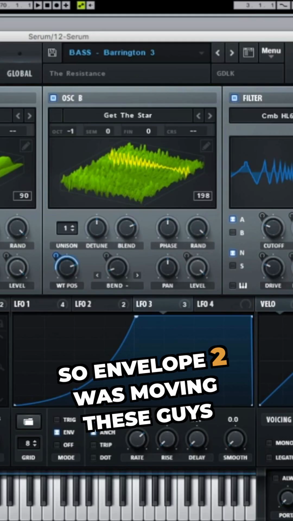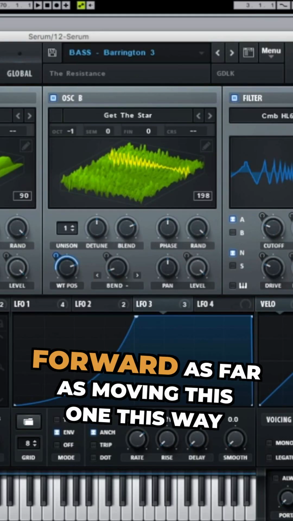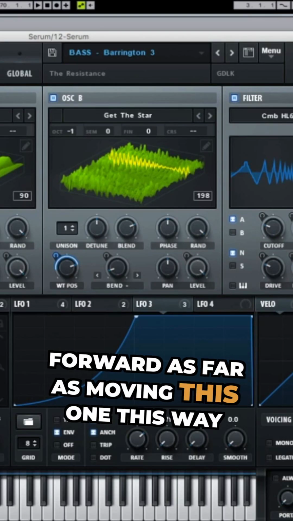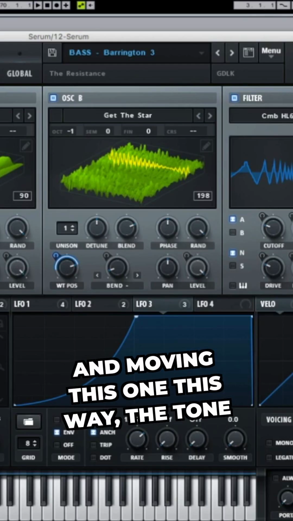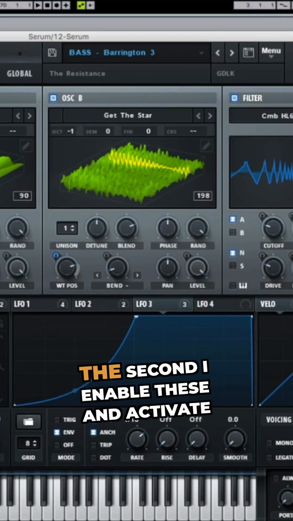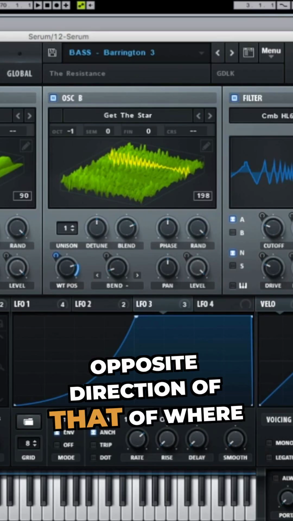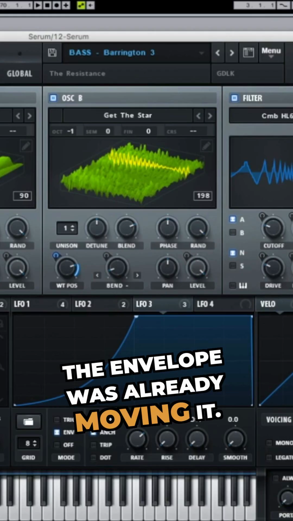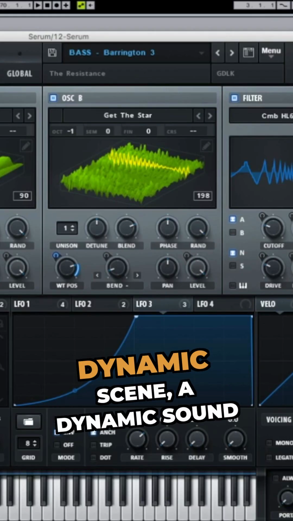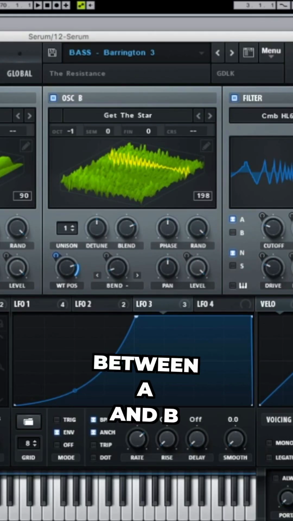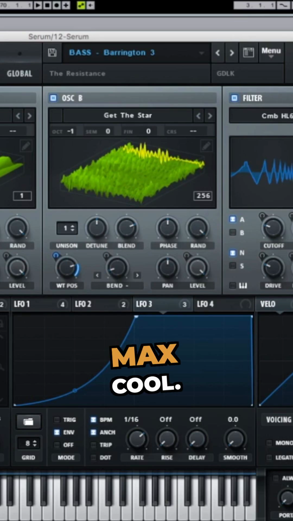So envelope 2 was moving these guys forward, moving this one this way and this one this way. The tone is going to do the exact opposite. The second I enable these and activate them, they're going to move it in the opposite direction of where the envelope was already moving it. The goal with that is to create a dynamic sound between A, nil, and B, max.